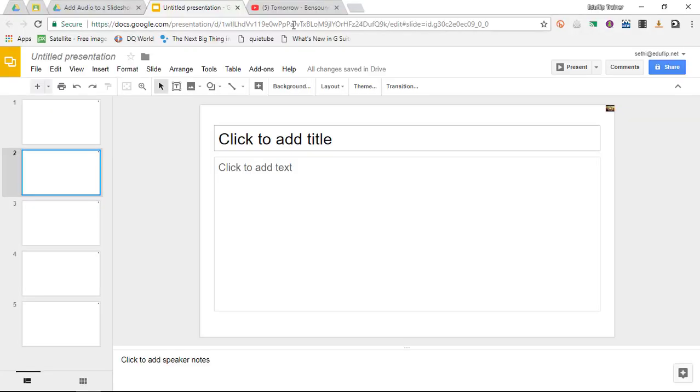Now the only downside of using this workaround is when I go to my next slide, the video pauses for a minute. And then it continues from where it's left off. This is because we're using a video on YouTube. Now this is just the first way that you could add a background track to your slideshow. Now I use this workaround all the time.